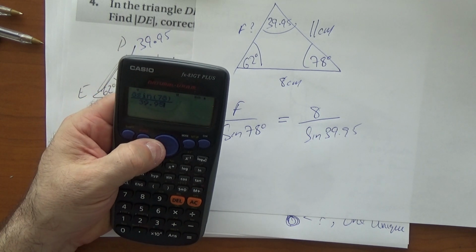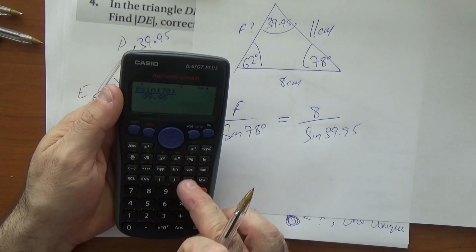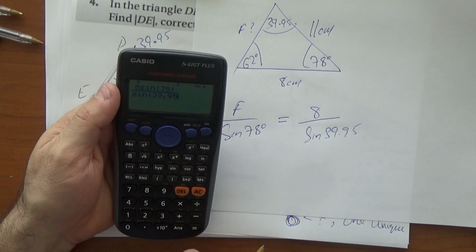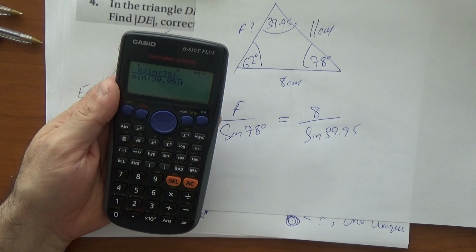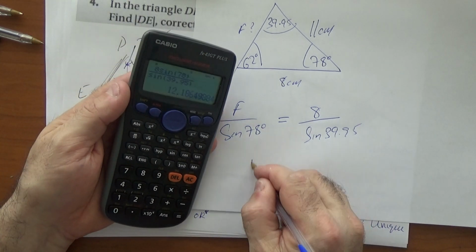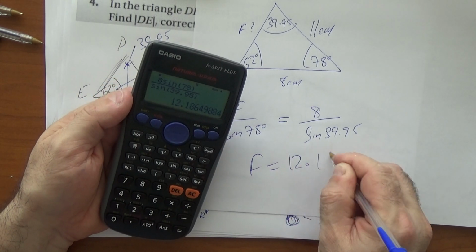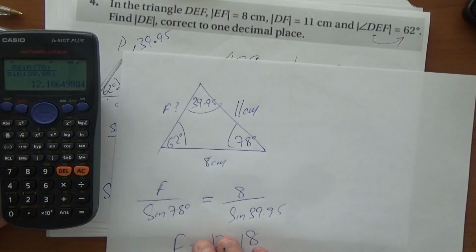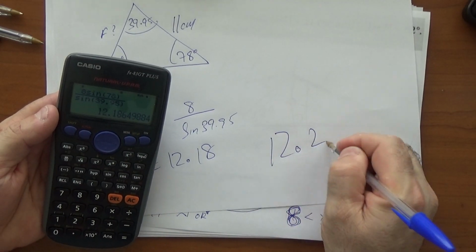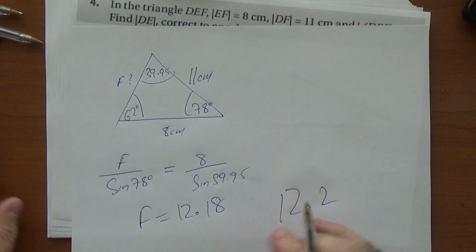And by very virtue of ringing it out like that, you know where the decimal place is. Ooh, no, I forgot to put in my sine. Sine of 39.95, and that brings in the problem. And look at all those decimal places, and you have to click to get out to your closing argument bracket. Yucky. Okay, so F equals 12.18. It's the only answer. Correct to one decimal place, 12.2. God, I told you I'd do it quickly. Is that in centimeters? Yes, it is.